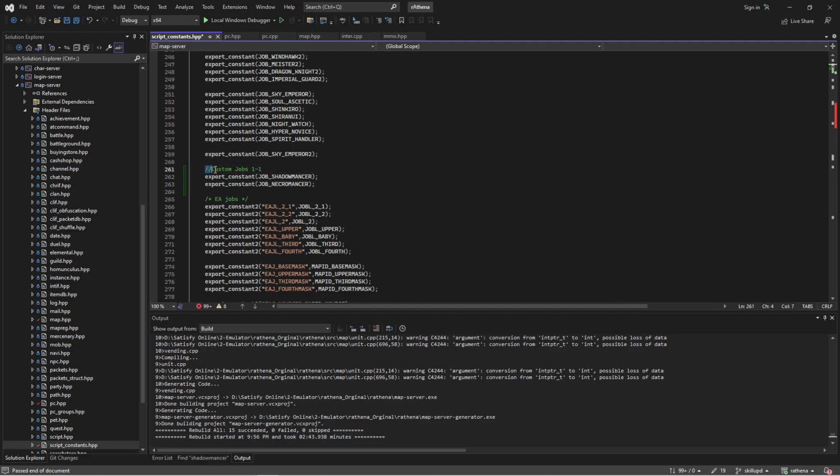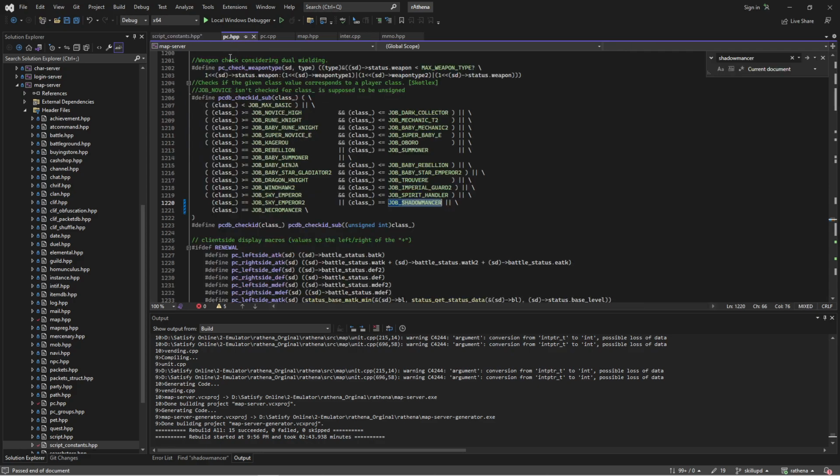You just gotta make sure everything's tidy and readable, and that you yourself understand where your stuff is. As you do this process, it's going to become second nature to you. All right, so we're done with script constants.